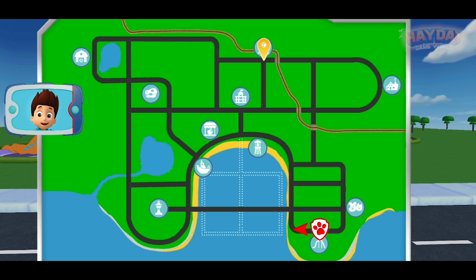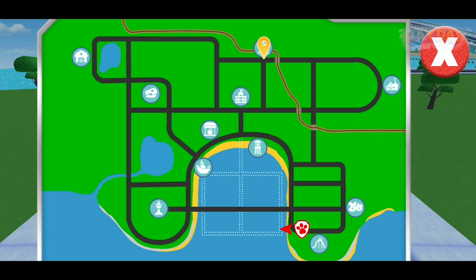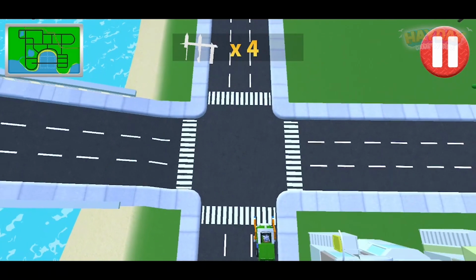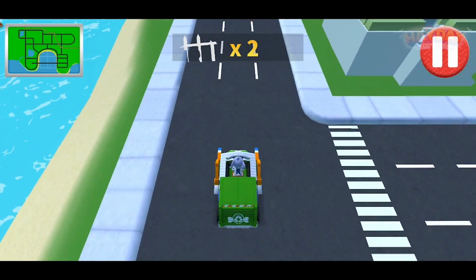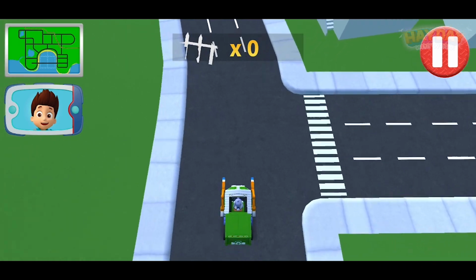The storm has blown litter all over the roads in Adventure Bay. Rocky, you're just the pup for a recycling roundup. I need you to drive to the train station, collecting litter on the way and delivering it to the recycling bins at the station. Collected all the litter. Now drive to the train. Go straight. This is the way. Good job.